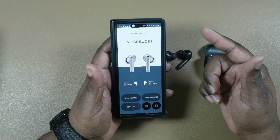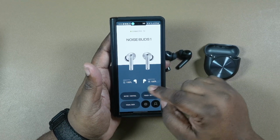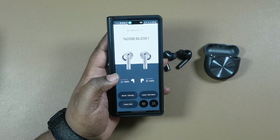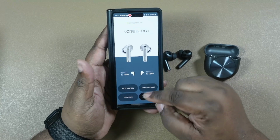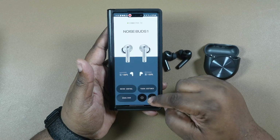It says Noise Buds 1. Okay, you got your color here, your buds there. You got your battery levels for both left and right earbuds. And then you got your options here. You got noise control, touch gestures, equalizer. You got your gear, your settings button, and your accounts button.